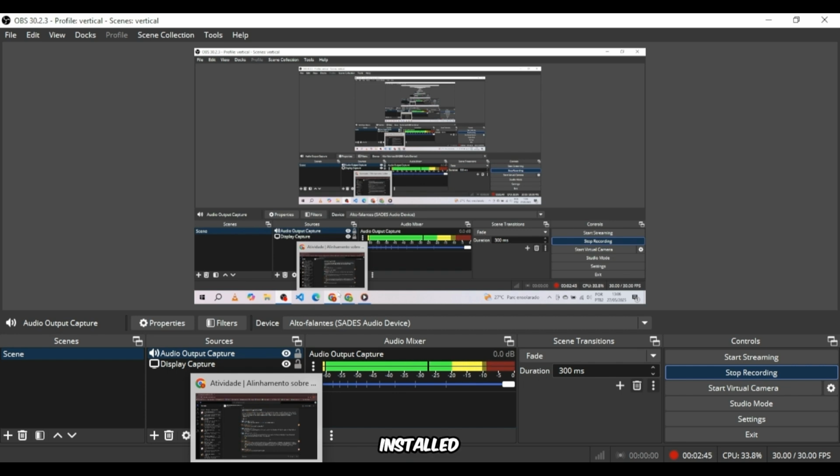Now, with OBS installed, you'll need to get the stream info from your YouTube live event.